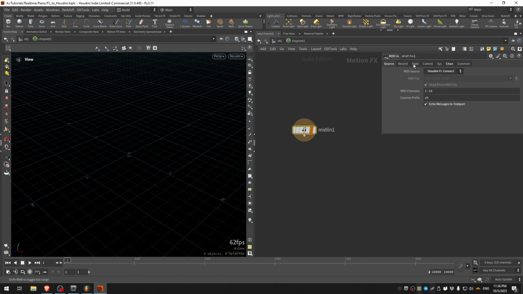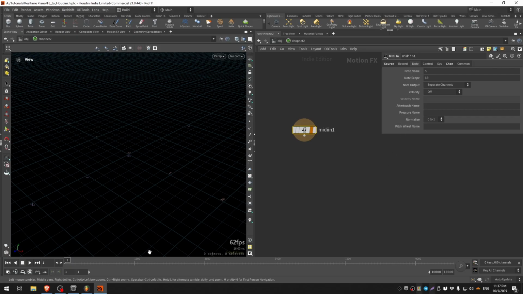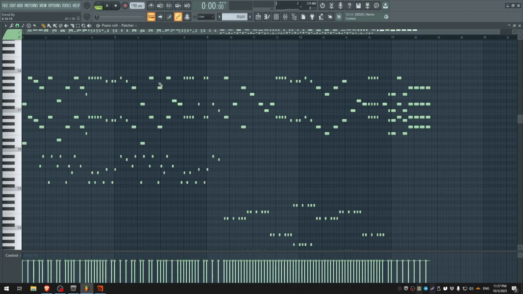Firstly, go to the node tab, and we need to specify which notes need to be read. In my case, the highest note is A#7. The number of this note is 94. If I hover over the note, you can see that it's 94.